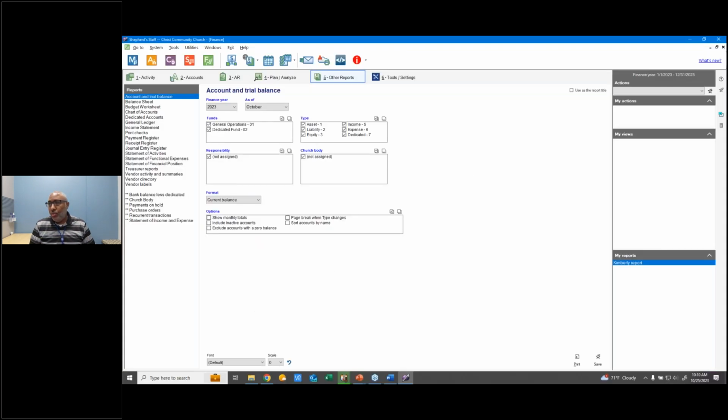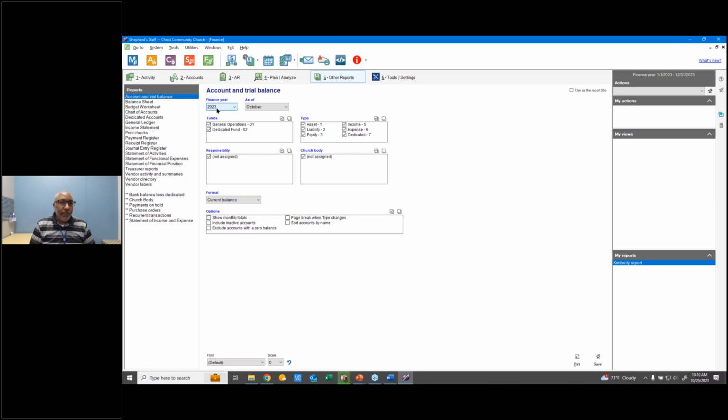So we'll go back to Shepherd Staff. And once we're in Shepherd Staff, account balances, we're on this view. Now, this layout that you're seeing here is going to be pretty consistent throughout the software when it comes to our other reports. There's going to be options to set your date range. These are the parameters that will determine the information that you're going to see. The majority of the reports work within fiscal year, so you're blocking it off by fiscal year, and then you're blocking off a month.